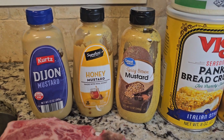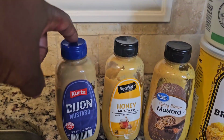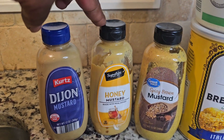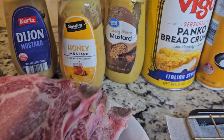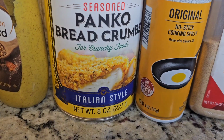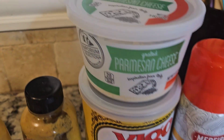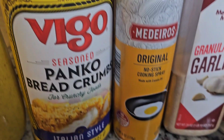Now I'm going to go ahead and use a binder. I did an eeny, meeny, miny, mo, which I'm glad I chose honey mustard because it came out fabulous. That's the binder that we're going to use. Next, you're going to need some panko breadcrumbs. Also, I use Italian style. And then I have Parmesan cheese that I'm going to mix in with my panko breadcrumbs.